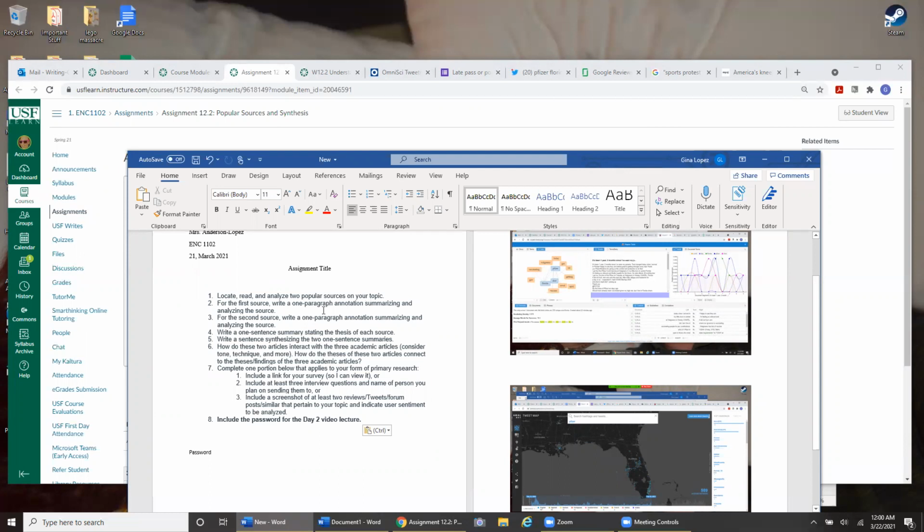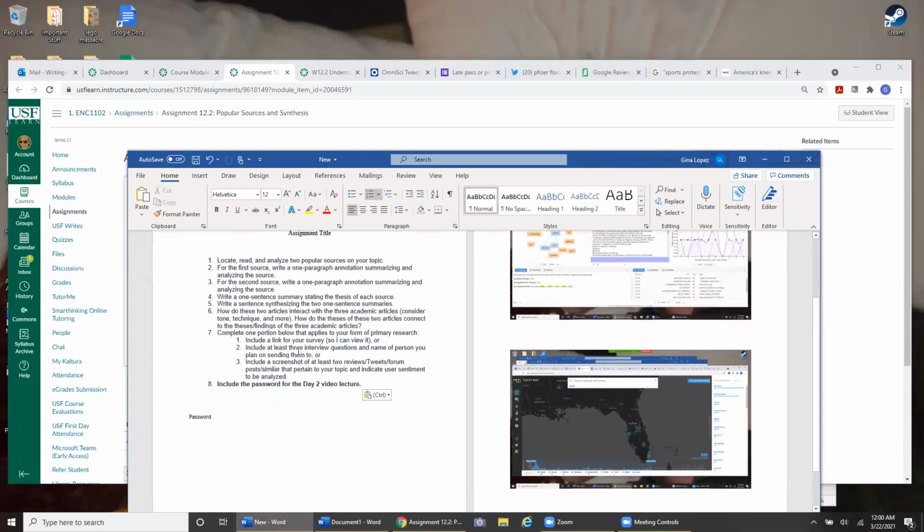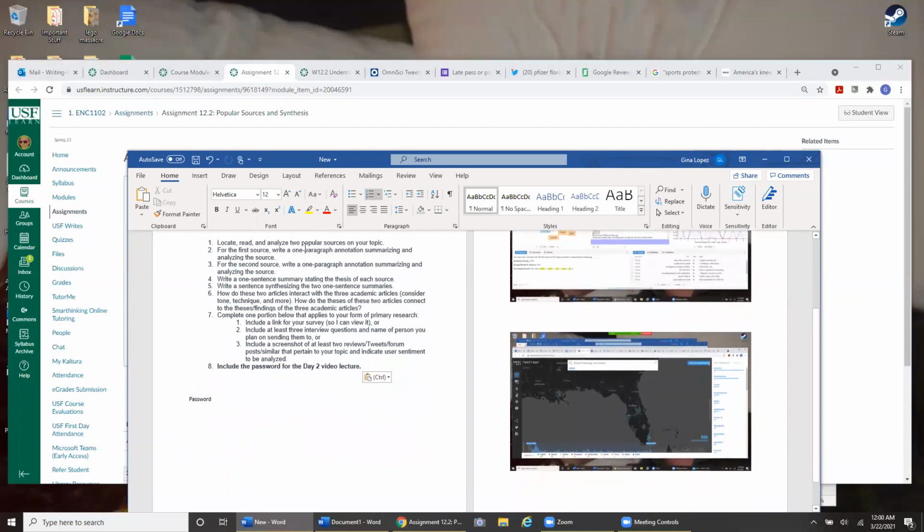You need to write the paragraph annotations for them. We can see from the assignment guidelines, when I said 2 paragraph annotations, I meant 2 paragraphs total.